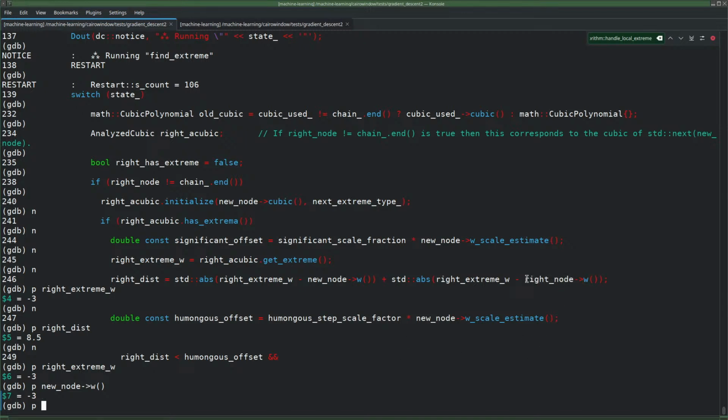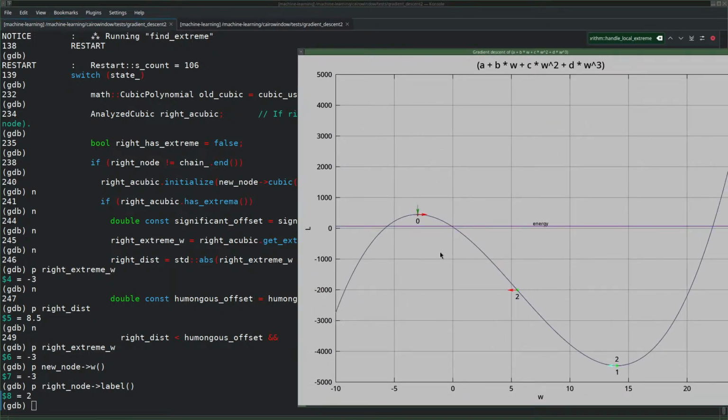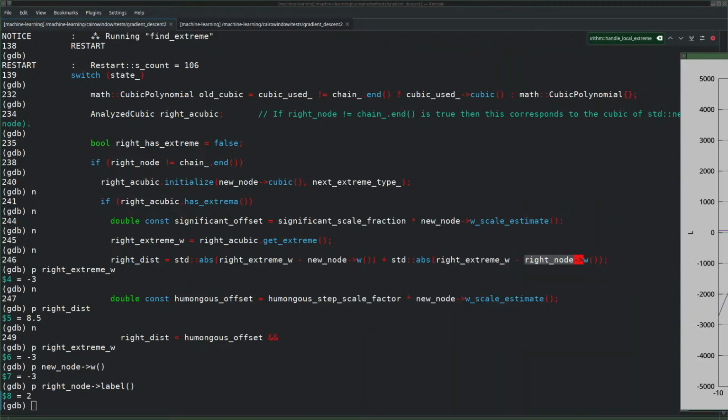A bit random. So that was 2. Yeah. Ah yeah, okay. I'm getting it. Again. So we have the node on the right of the new node is 2, which is at a distance of 8.5.